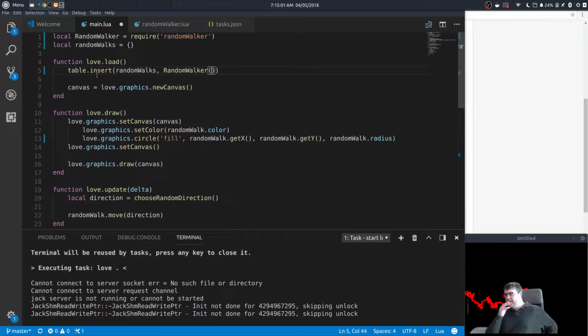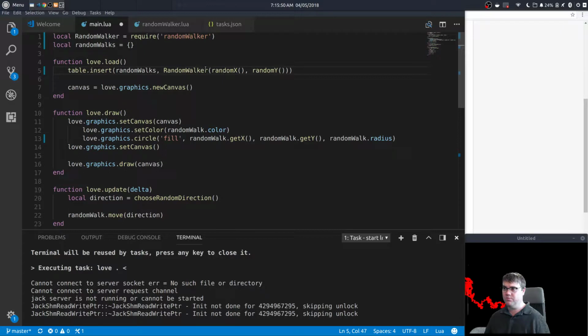Now, currently this is assuming that I'm going to give it the start location, the X and Y of where it's going to be. I think that I can in here have a random x, random y, and so this will get me a random x and a random y inside of here. Now, of course, those don't exist yet. We'll have to create them, but that will be in a second. I want to finish converting this all to a table to begin with.